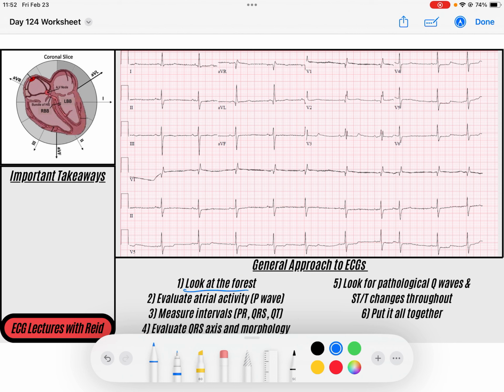So the first thing I like to do is look at the forest, and the trees of the forest are my QRSs. So I might go down here to lead 2. I see I've got a narrow complex rhythm. Seems to be pretty regular, and it goes somewhat regular. Maybe this one's a little early, perhaps. It's hard to say. We definitely know that this is early, so we've got maybe a few early beats.